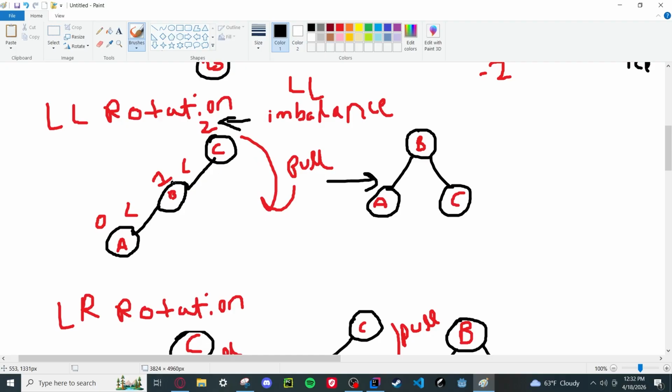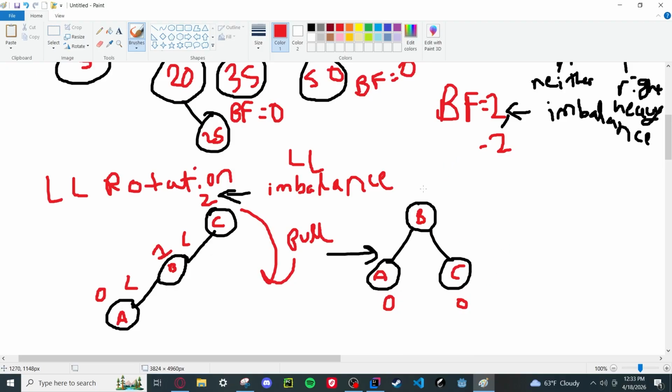So what is that? Imagine ABC as a thread. You have a little tail here. We're gonna pull on that tail, pull down there just a little bit until our tree will look like this, right? So you can imagine a thread. If you pull on the thread, you'll get this shape. Leaf nodes have a balance of 0 because they have no children. For B, left height is 1 edge, right height 1 edge, 1 minus 1, 0. So now everything's balanced.